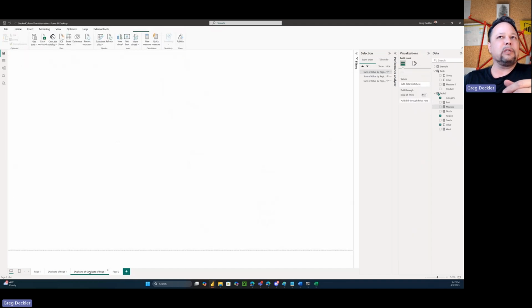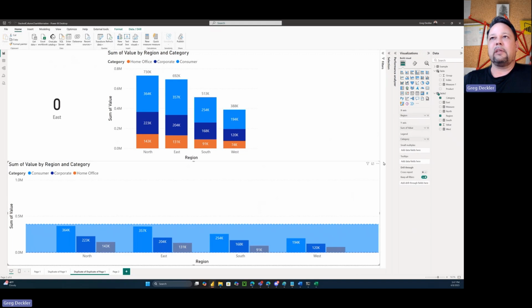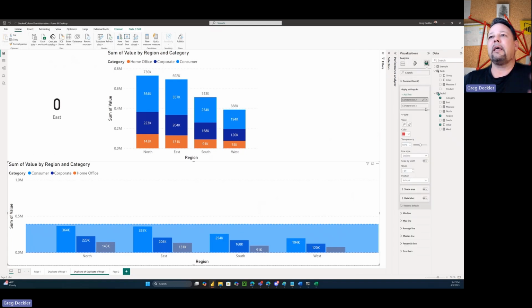I did try it with just the out-of-the-box analytics, especially with the new shading. Like I told you guys in a video a few videos ago, I was going to have to play around with it to see if the shading is worthwhile or not. It's not, because of the other limitations within the product, and I'll show you exactly what I mean. So this is another single visual. I went in here and said, okay, give me a constant line.